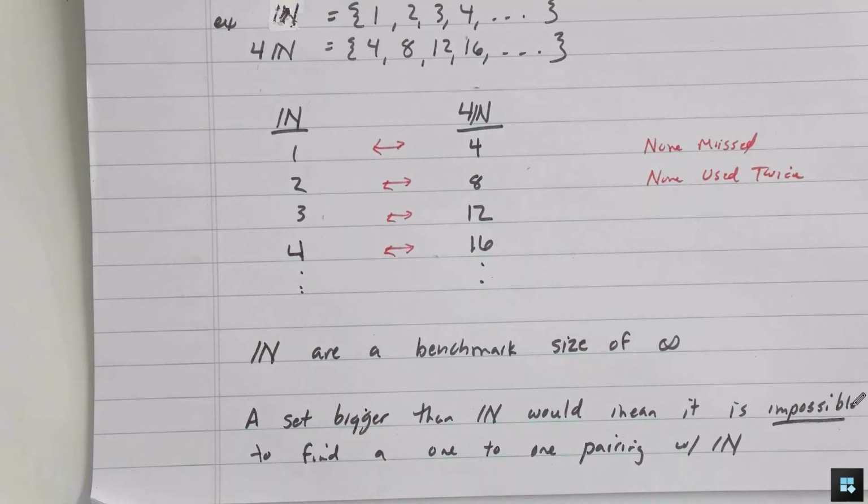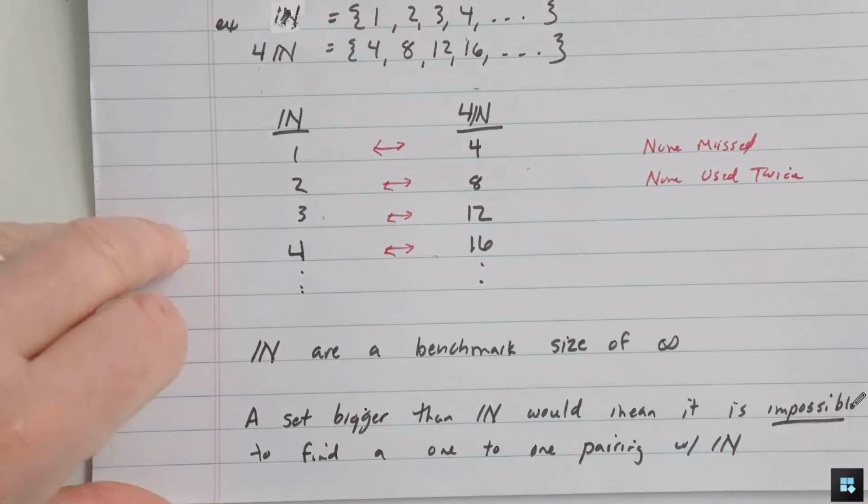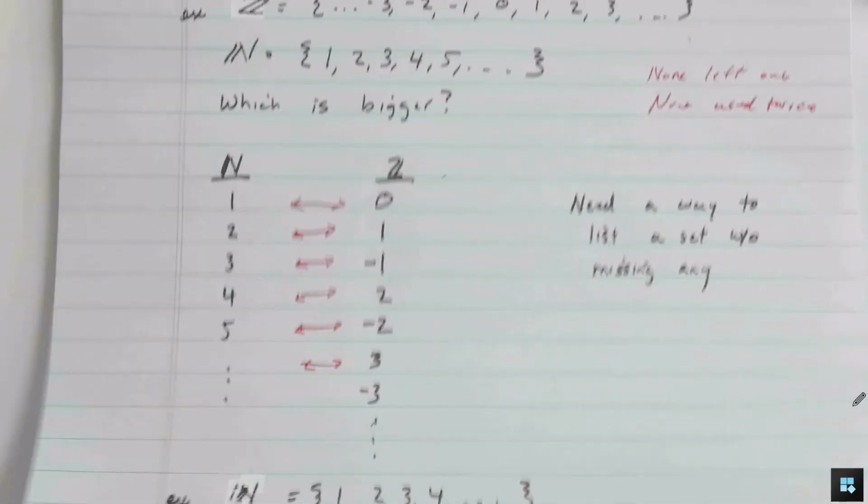Let's just list off the different sets that we looked at. We looked at the natural numbers. And today we looked at the integers as well, but we found that those were in fact the same size cardinality as the set of natural numbers. Anybody remember any other sets that we looked at? The rational numbers. Oh, those were dense, weren't they? The rational numbers. Okay, let's look at the rational numbers.